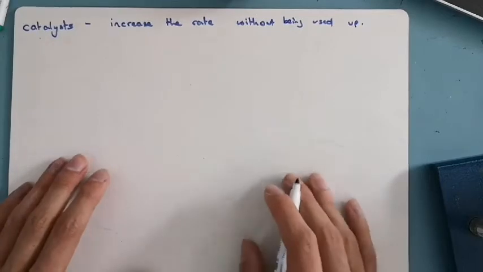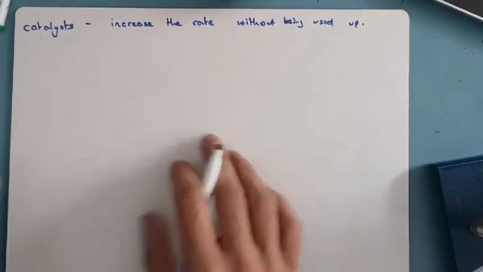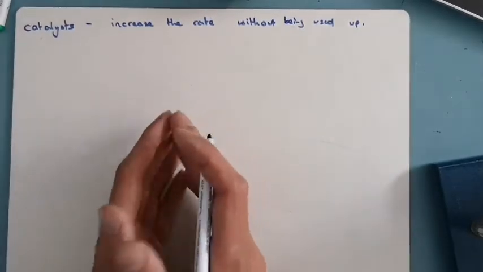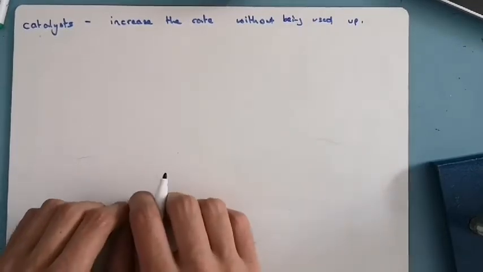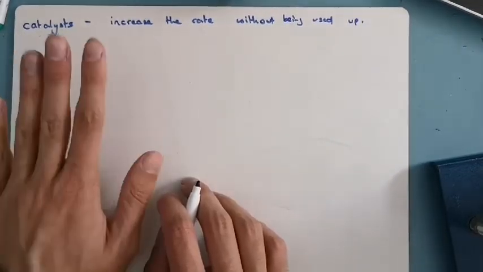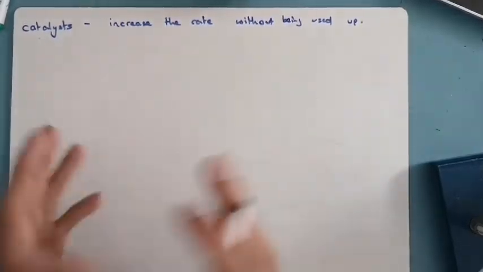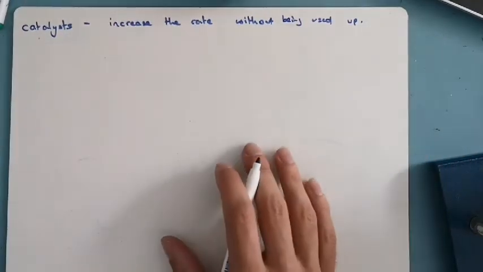So a catalyst may interact to be part of the reaction, and it might even break down into stages into something different, but by the end it'll reform to how it was at the beginning. So if you've got the same amount at the beginning and the same amount at the end, it hasn't been affected. It just might have reacted and become something new in the middle, but it'll go back to its original form by the end of the reaction, if it's a multi-step kind of reaction.